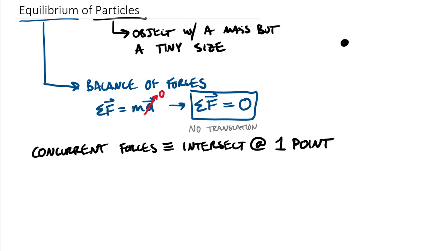And concurrent forces intersect at one point. So if we have a particle, and say this particle has a weight, it has a mass, and it's here on Earth, it could have a weight. And let's say that there is one rope pulling up in this direction, pulling with some tension, another rope pulling up in this direction, call this one T1, call this T2. And so really what I've just done, I've created a free body diagram of this particle, and represented the loading on that particle, which is that loading of the weight, and also it's what are called reaction forces.